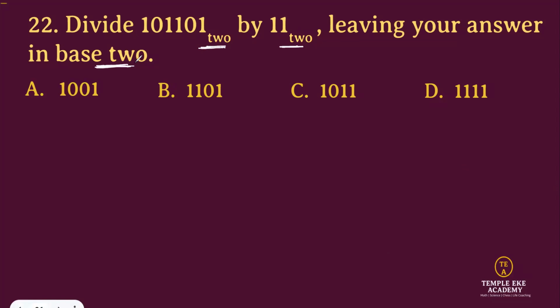A common practice would be to convert both numbers to base 10 and then carry out the division, after which we return the final answer to base 2. But because this is base 2, only 2 digits are acceptable here, which are 0 and 1. And because of this fact, we can bypass the process of converting to base 10 and go on with the division. All right, so let's get into the solution.